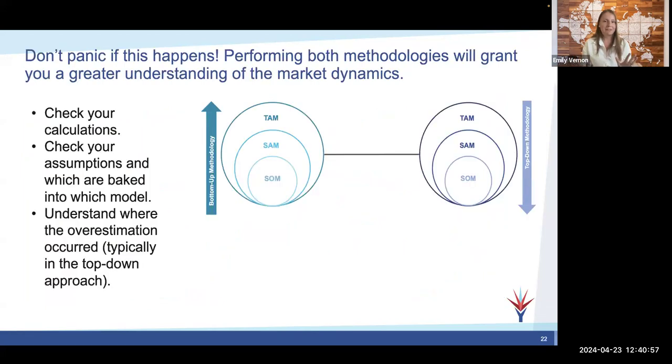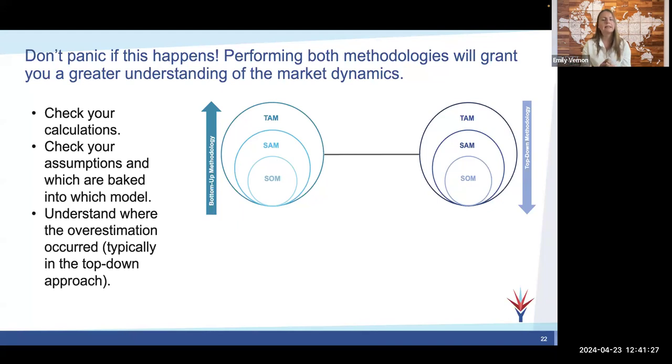We say do not panic, first of all. There are a couple of checks and balances that you can first employ, but this also indicates a bigger meaning and a bigger value out of these market sizing exercises. So our first recommendation would be just check your calculations, of course. There could be a rounding error, just make sure all of the calculations are operating correctly. If there's a check there, that the calculations are correct, then go to your assumptions, which are baked into each model.